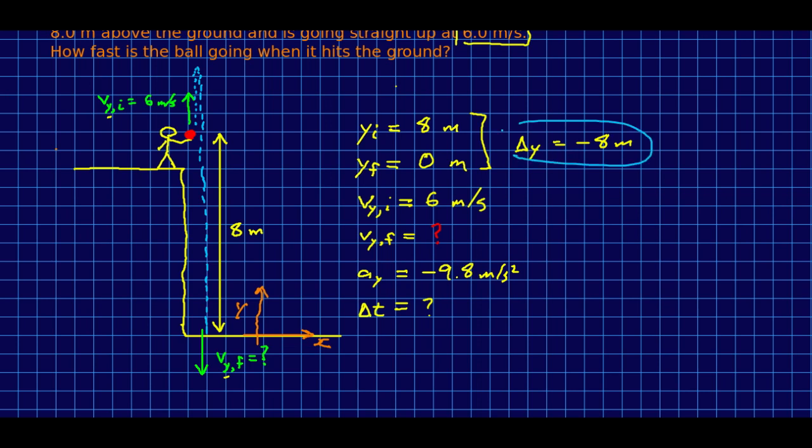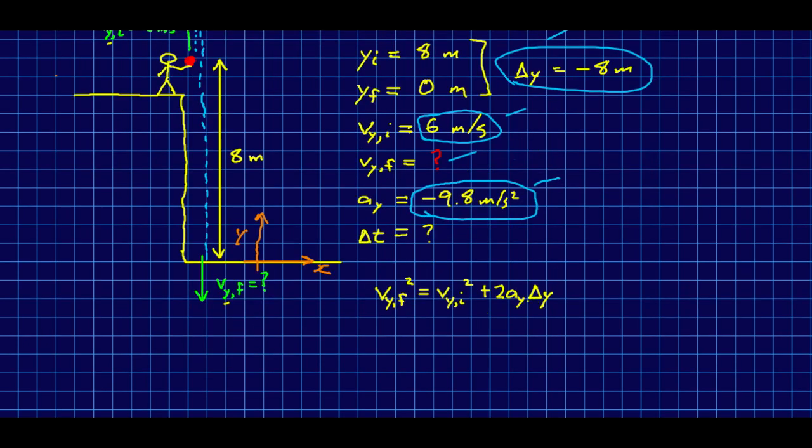Now we need to note, we know 1, 2, 3 things. Great. If we know 3, we can get the 4th. And so all we have to do is choose the equation that includes the three things we know and the one we want. And if you look at the equations, you'll find that it's the one I called equation 3, which I'll write out now. So there it is written out. You're probably tempted to plug the numbers in, but don't. You're making work for yourself if you plug the numbers in this early. You want to solve entirely for the thing you're looking for. Isolate it. So I'm just going to take the square root of both sides, and then this will be isolated.